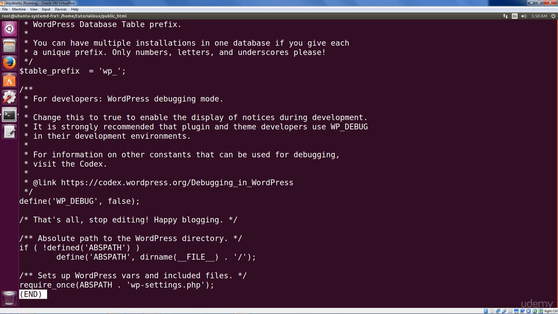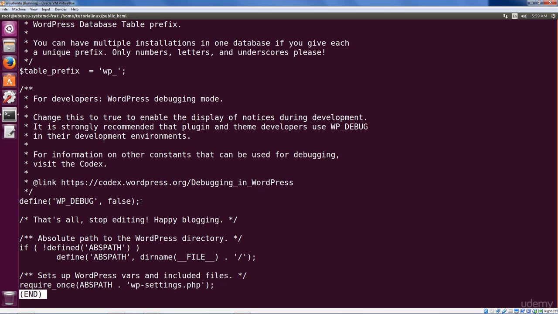Okay, now we've almost reached the end here. This is an important one. WP debug is set to false. If I set this to true, I'll show you what happens in a second, but it will give us debugging information. You definitely don't want to leave this turned on, but it can help you during a troubleshooting process if something's gone wrong on the site.